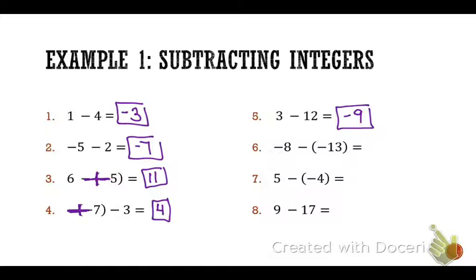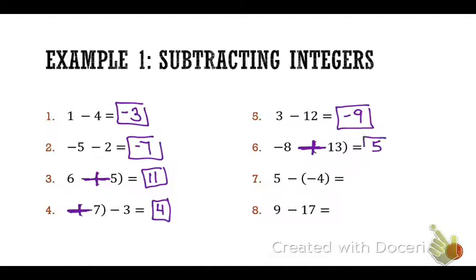Okay. So on the next one, do you see the double negative? Did you change the double negative to a positive? Now, that only changes that sign. You do not change the sign of the first number. The first number does not have a double negative, so you leave it negative. Okay? All right, so now what's negative 8 plus 13?